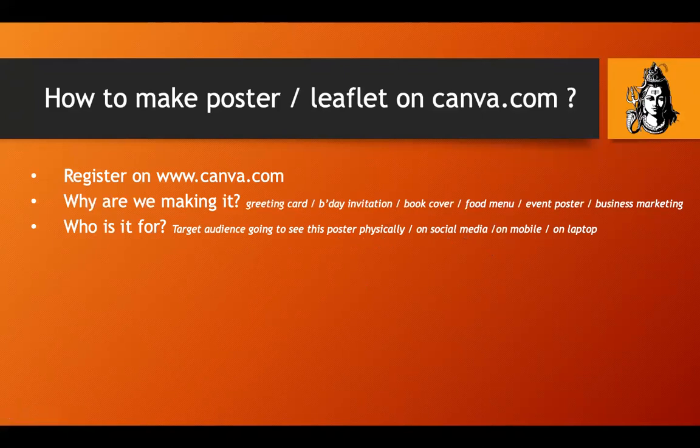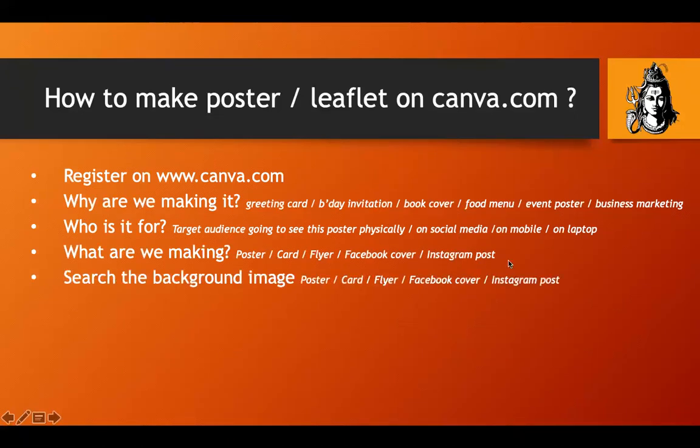For stuff on the mobile, it's usually portrait, more like vertical, whereas on the laptop it's more like 16:9, like what you see on my screen right now. If you're making it for social media, then there are specific sizes as well, which we're going to see in a minute. So if you know who it is for, that's useful. After you have answered the first two questions, you know what exactly you're going to make. Are you making a poster, card, flyer? Is it a Facebook cover, or an Instagram post? And there are many more.